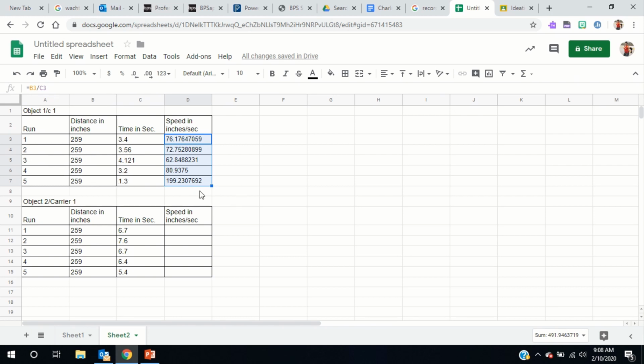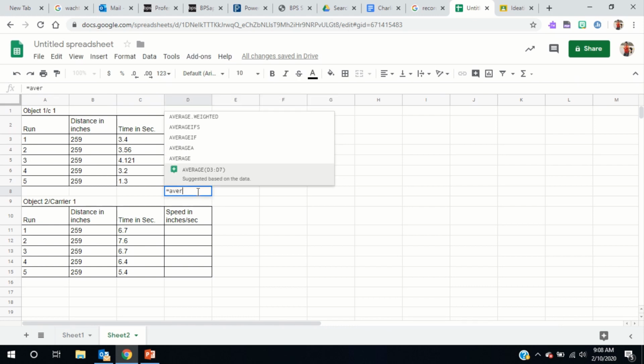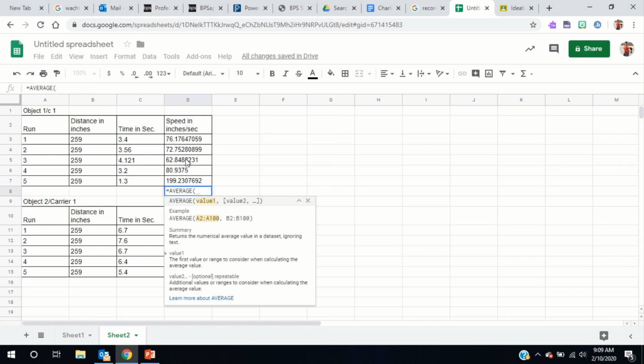And when you drag it down like I just did, it automatically does it to the other cells with that same pattern. So from here, I'm going to say equals average. And I'm assuming you guys know what the average is, right? The average is taking all the numbers and dividing it by how many times it has occurred. Okay, so we're going to take the average of the speed that we got for the runs. So average, okay, we'll just hit that. And it's asking, hey, okay, I see you want the average, but where am I getting the average from, right? Because computers, they're powerful, but they're not smart, okay?